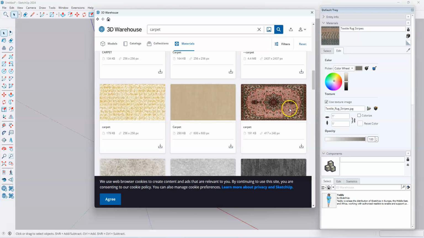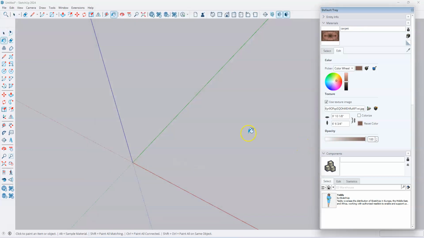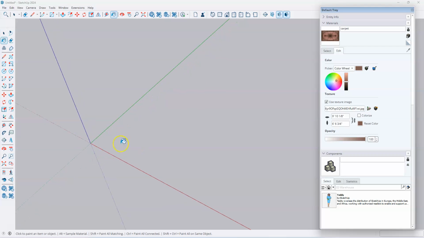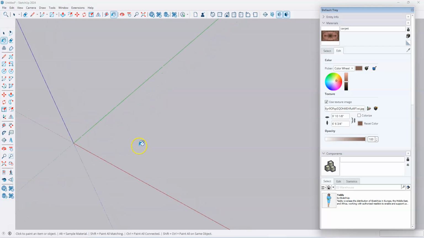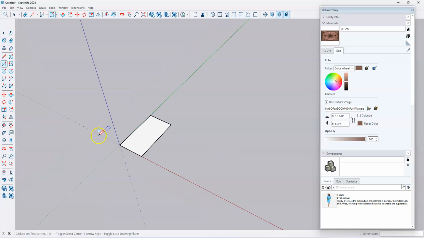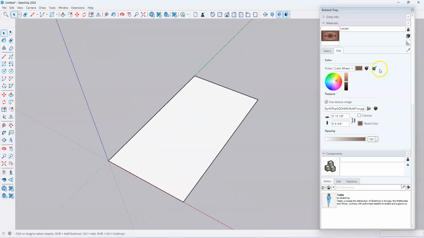Oh, this one might be a good one to show how you might manipulate an image for your specific purposes. So I'm going to download this one. But I don't have anything to paint with it just yet. Let me get a rectangle going here. Okay.